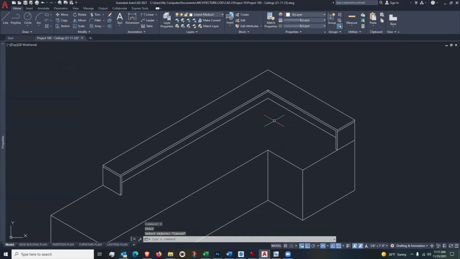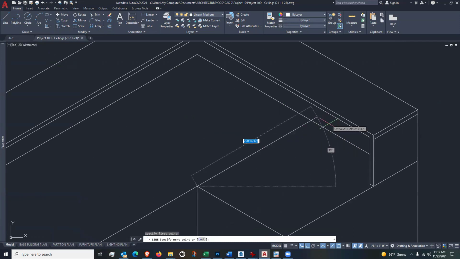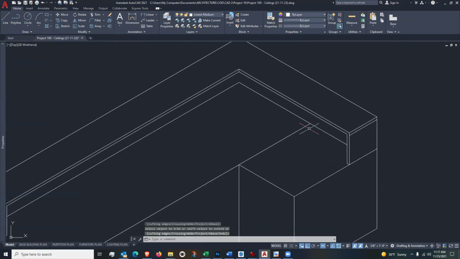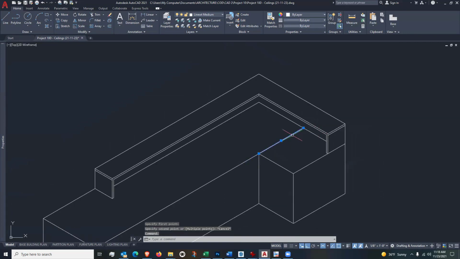Okay. So let's do it this way. Let me draw a line. Let's trim here. And now let's find out how big this line is. 2'7". All right. Someone should have caught me on that.